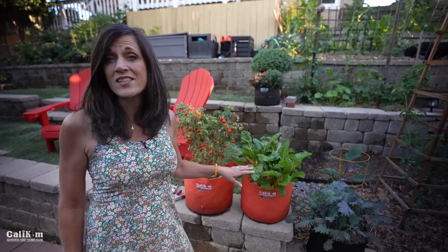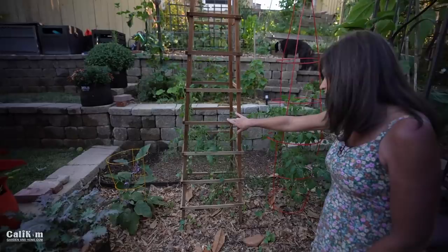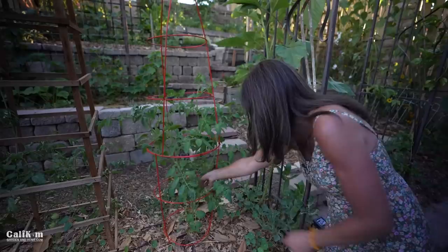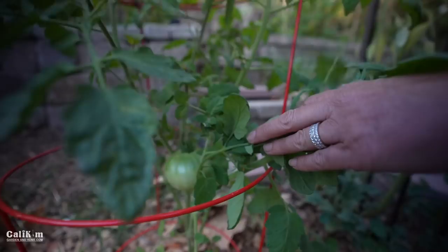Moving on through the garden beds — we've got eggplant that we harvested the other night, long thin purple. This tomato I thought was a Taihi but it's starting to look more like the Apple Yellow — I frequently get my tags mixed up. And here we have one of my all-time favorites, the Golden Jubilee tomato. Would you look at the size of this one — it's another orange one. We don't have a ton of flowers yet but there are some developing, so we should have more tomatoes on it soon.